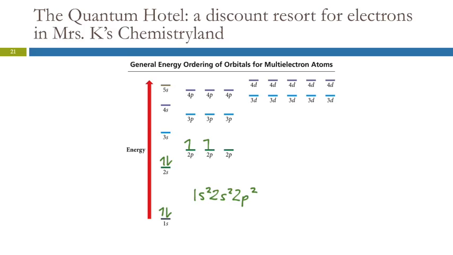Once you get your brain around this, it's nothing like trying to understand the orbitals. The wave function business, that's trippy stuff. This is just bookkeeping, basically. And so the electron configuration business is really, really important because it helps us to understand the periodic table and the behavior of the different elements.